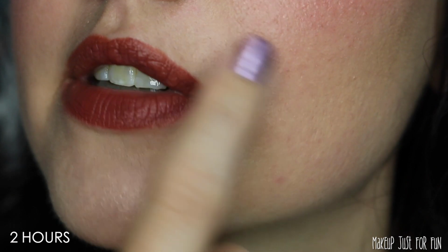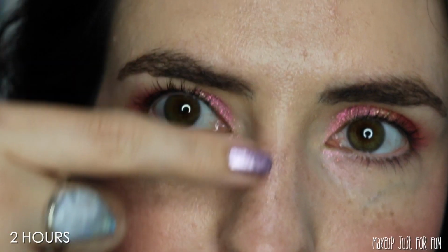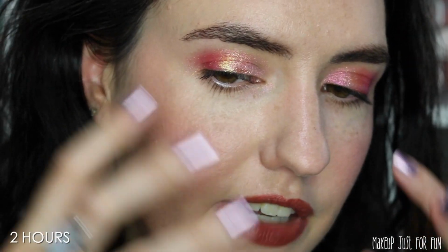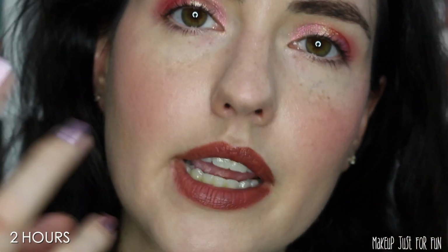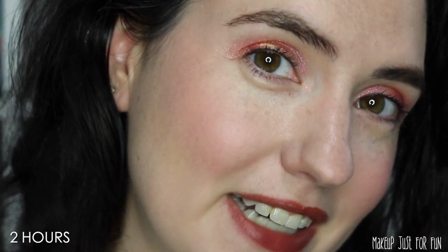Okay, not getting any dryness here. The chin and around the mouth is a place where I tend to get a lot of dry patches, along with the center of my face, the center of my forehead. And so far it looks really glowy, really hydrated. I'm not getting a lot of dry patches. I'm not feeling like it's so glowy and hydrating that it's breaking apart on my skin. And it's also not bunching up in a lot of my problem areas. So far, this is exceeding my expectations.